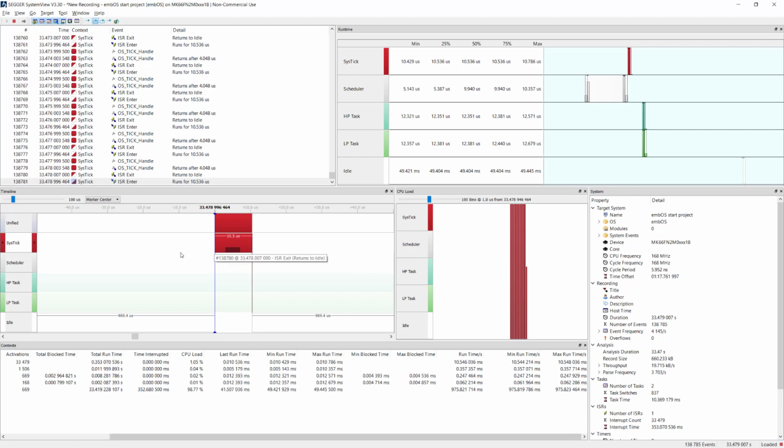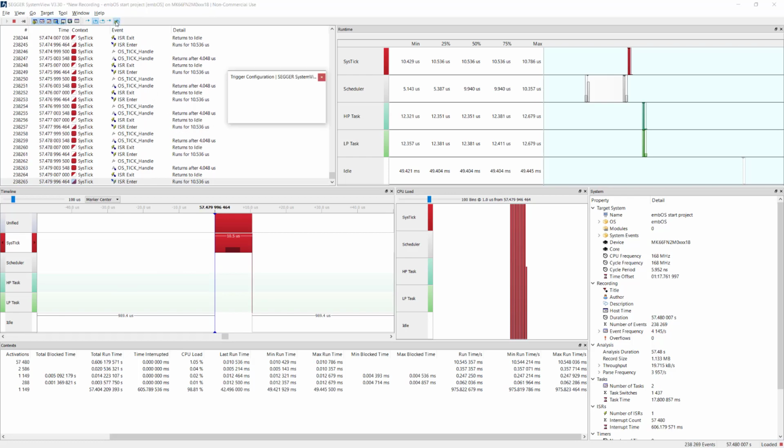The timeline acts like an oscilloscope in a way for your embedded application. You have all the different tasks over here. In this application, we have a high priority task and a low priority task. On top of that, of course, we have our scheduler, our system tick, and then an idle task that runs when nothing else is going on.